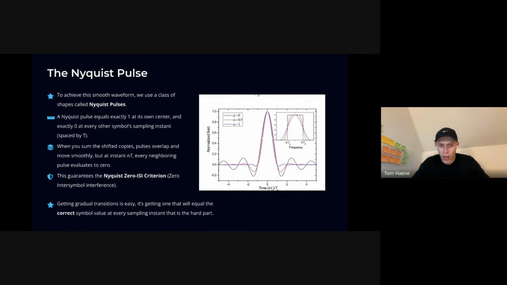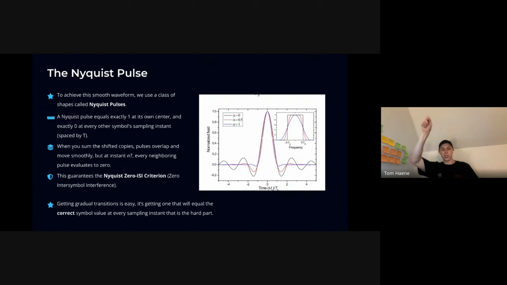Now, there's a term for what I just explained, and the first idea is that I'm finally going to explain what I mean by pulse. I've been explaining this idea of you've got symbols and you want to transition between them, and I mentioned this idea of the symbol interval. If you think about it, pulse is just the name we give for the shape of each interval. I'll repeat, so it's important: a pulse is the technical term that we've made up to describe the shape of each interval.